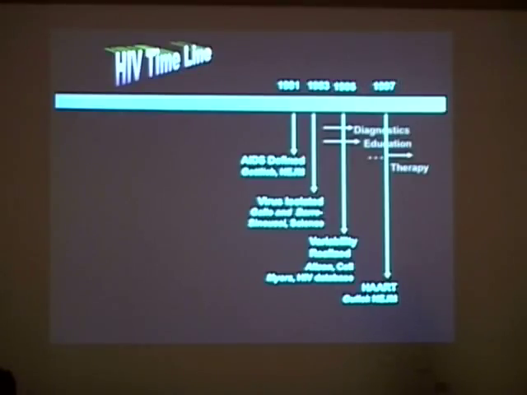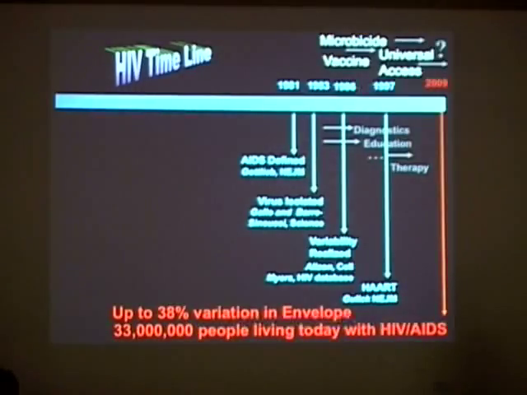It wasn't until 1997, 16 years later, that we had the first effective treatment. And again, some of the folks in this audience might remember having a friend or a loved one or a family member who got HIV. There was nothing you could do. It's a lethal disease and you can't be cured of it. You can have it suppressed by drugs, and that's what we do now, and it's wonderful. But you have it for life. And if you don't get drugs, you'll die of AIDS in about 8 to 10 years. So it was a long time that we had to wait before we got effective therapy. And by 2009, we had 38% variation in envelope, 33 million people living with HIV.